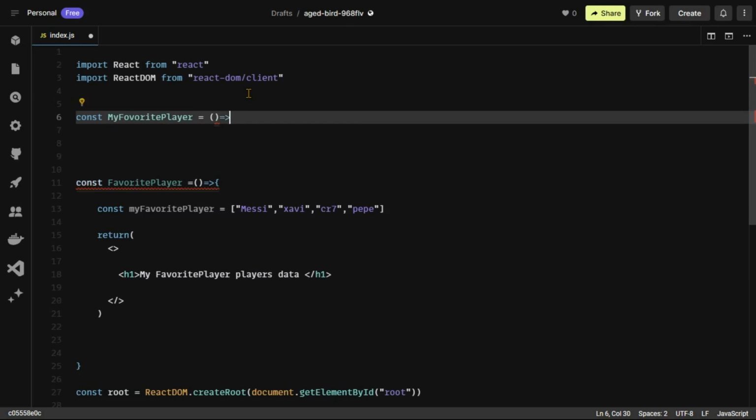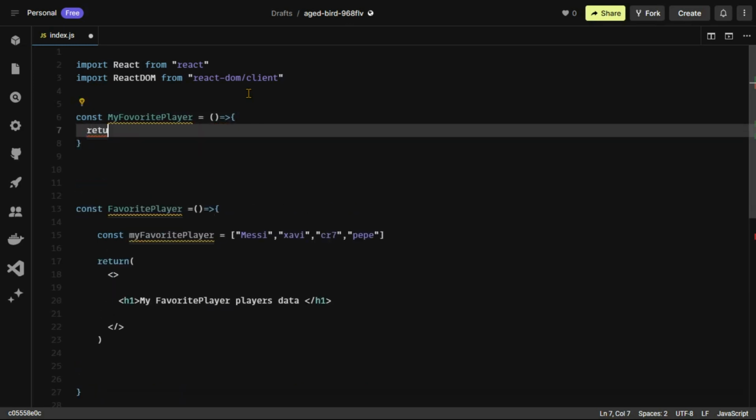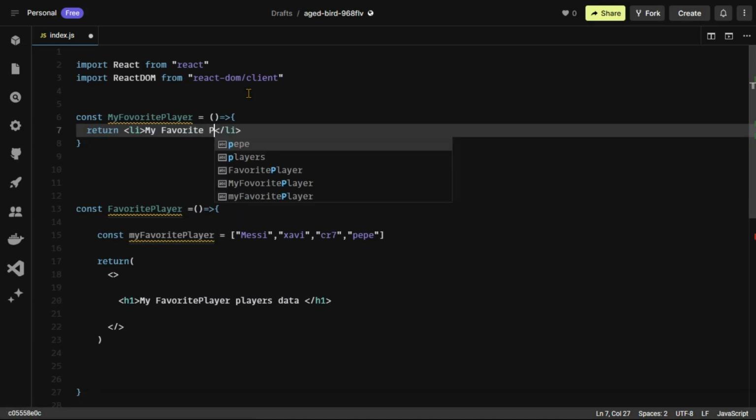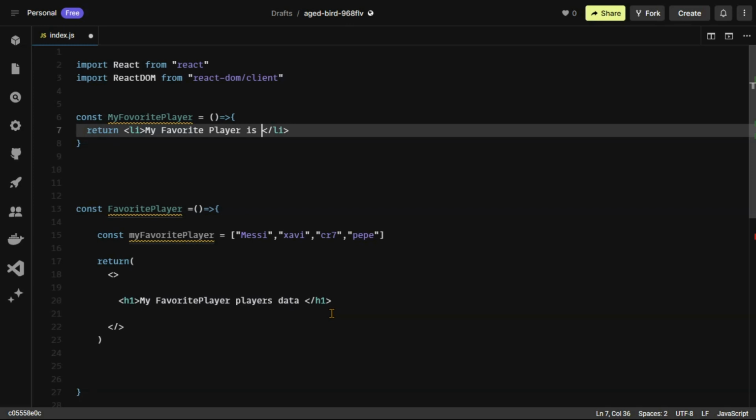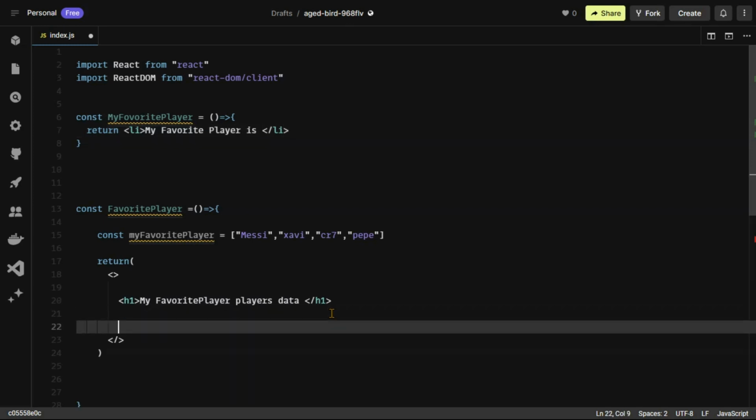Let me return a list item; this may be a heading or a paragraph, depending on your choice, and I choose a list. So my favorite player is done. Now I take a prop, a property, because I will render on this, in the JavaScript braces.